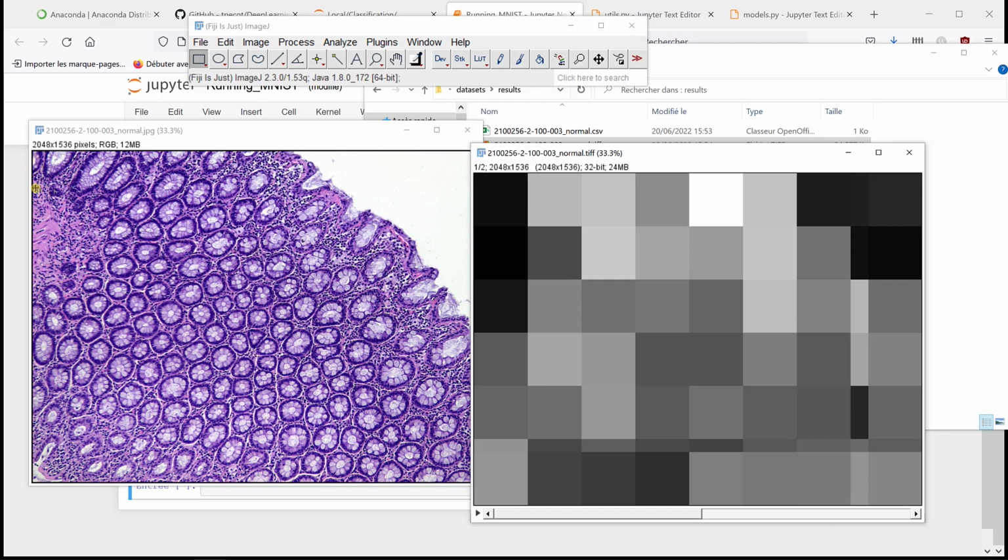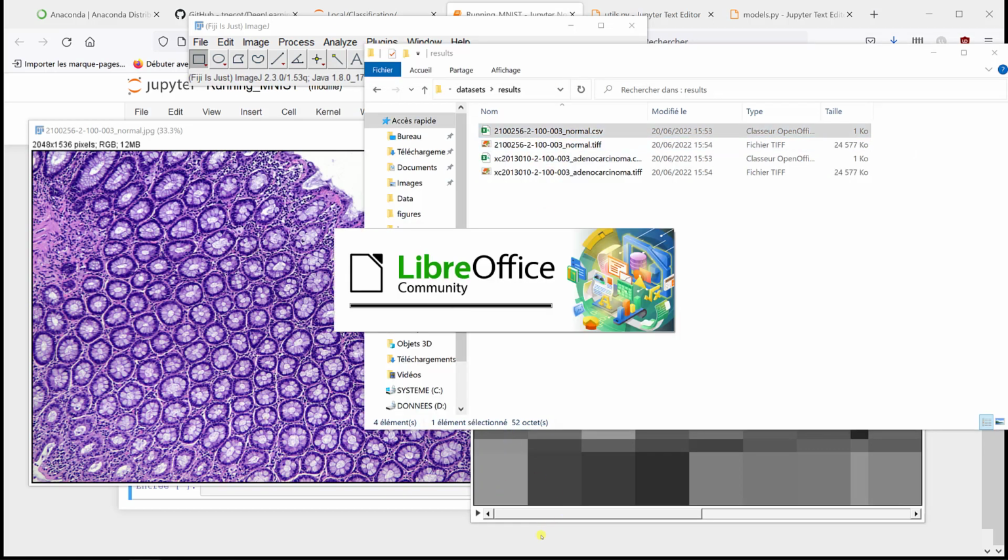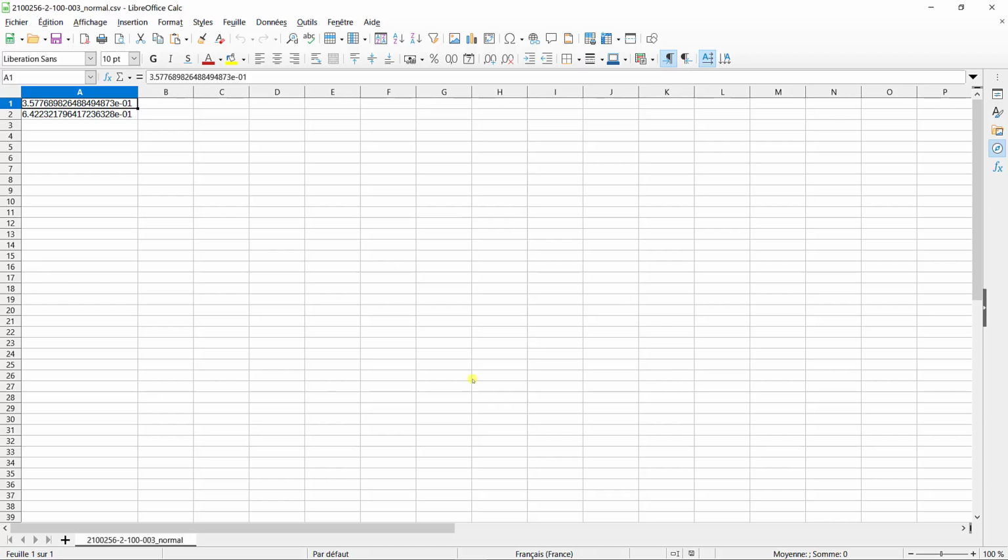According to the model we trained, it found that this small patch has a higher score to be adenocarcinoma than normal. And so on. The ones in the background seem to have a higher score for adenocarcinoma than for normal. This one was particularly high for normal. The score I obtained in this file is actually the average score across my image.